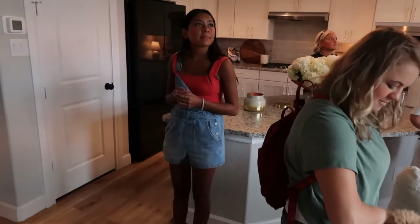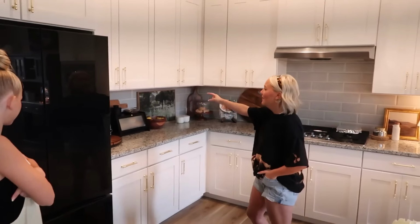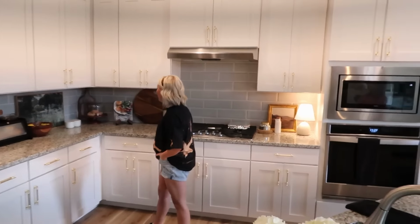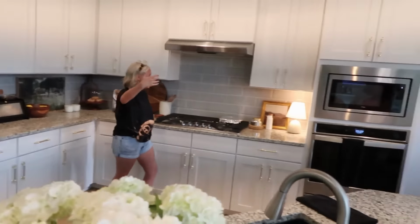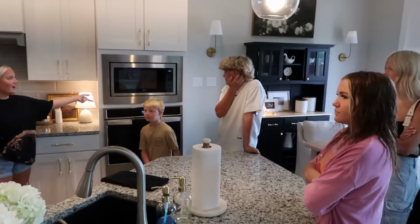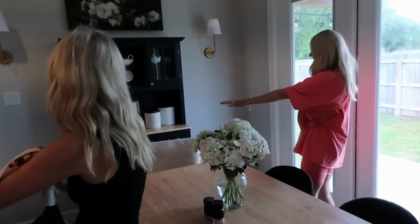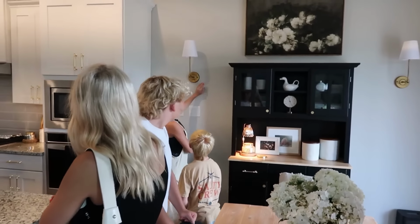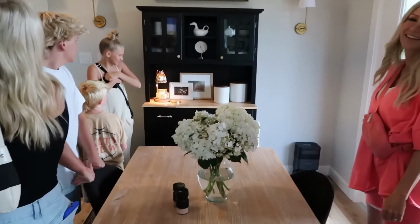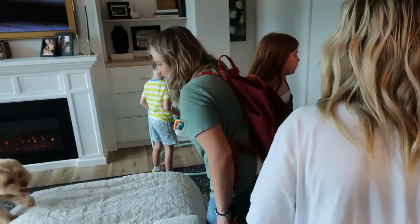All right. Then we have the kitchen. Why don't you give us a little tour of the kitchen? This is a very bougie fridge that doesn't have any handles. Yes, this is our toaster. There we go. We got all these nice cabinets. There we are. Beautiful. It turned out pretty good. Oh yeah, I remember you called mommy and you were like, should I put these here or here? I asked her, I needed opinions. All right, let's go show you guys the bedroom.